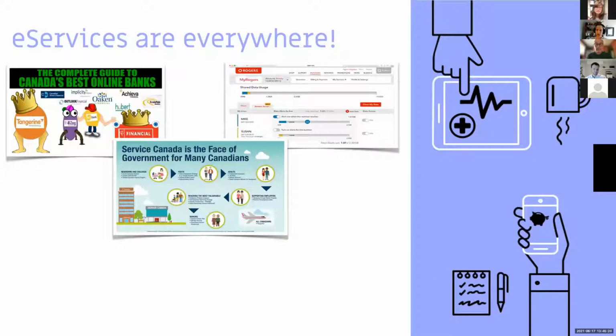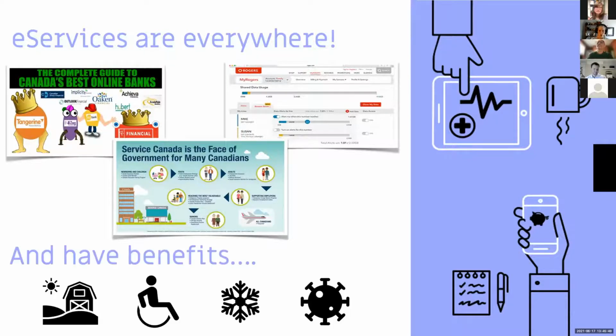So, e-services is sort of the general class of systems that I'm going to talk about today. And this is any kind of system that is hosted on the internet where you log in with credentials and then get access to your data and can run functions with your data. So these are everywhere. You use them all the time: online banking, tracking your online cell phone usage. There's lots of e-government services, etc.